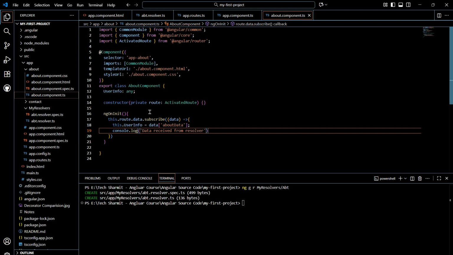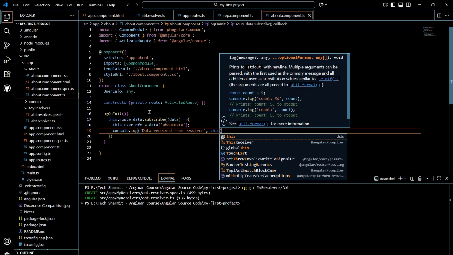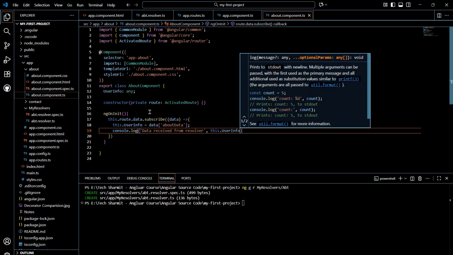Okay, then if you want, you can print the information here as well, this.userInfo. Okay, and then simply save this file after a semicolon.